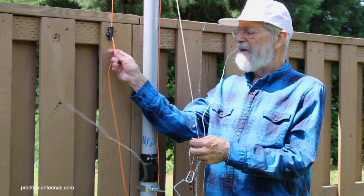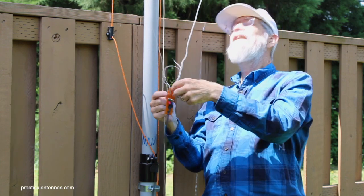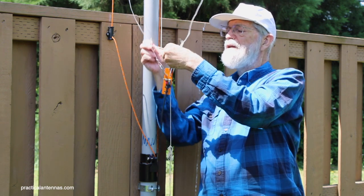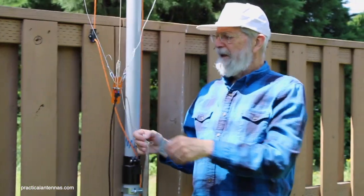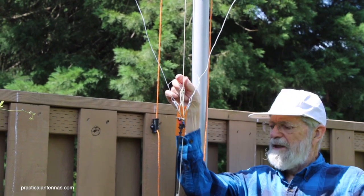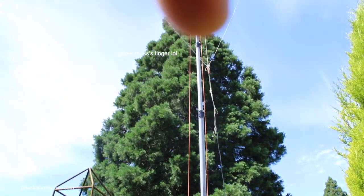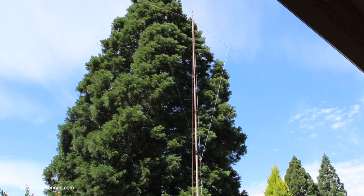So now that I have that, I can raise this up a little bit more, and okay, that hangs on that. Now I'm going to tie off the feed point so that the weight of the coax is on the string and not on the wires. And you can see that's what the feed point looks like. Oops, forgot to connect the wire ends here. Sadly, even extremely experienced people forget some things sometimes. The two wires for the loop and the string to hold the coax. And then I just pull it up into position. About there. Pretty cool, right? I actually didn't know that you could do delta loops any other way until this video.